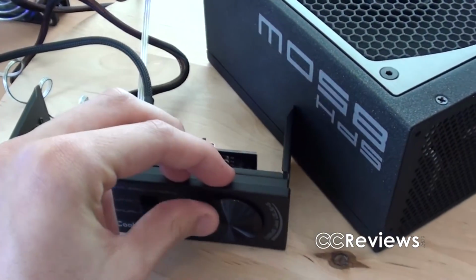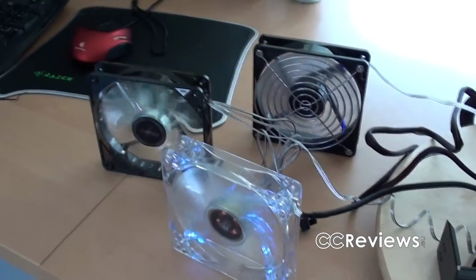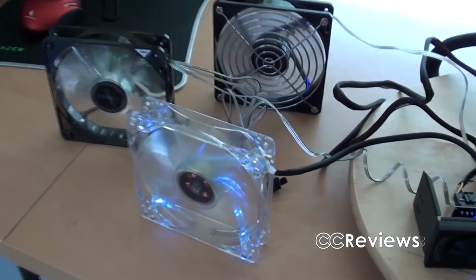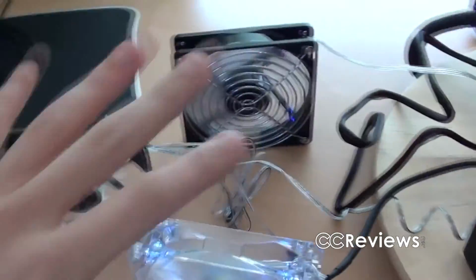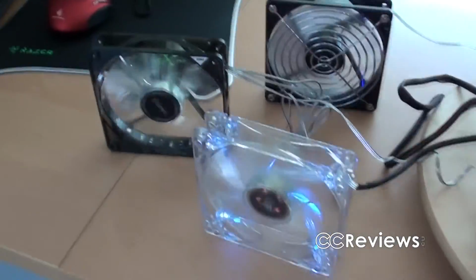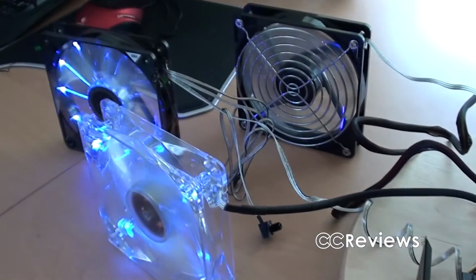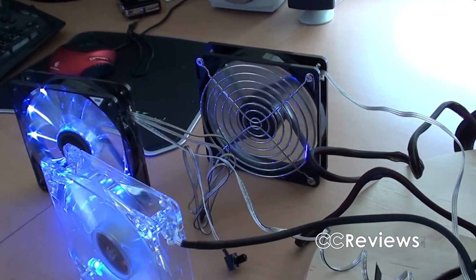They're not going at their full speed now, and also not the slowest, but this is the slowest, and they won't be off entirely. This is just spinning very, very slowly. There's practically no airflow or little airflow coming from these fans. Of course, that depends on how good or which fans you are using. So yeah, you can make them go up, and that's almost the maximum here. That's the maximum.